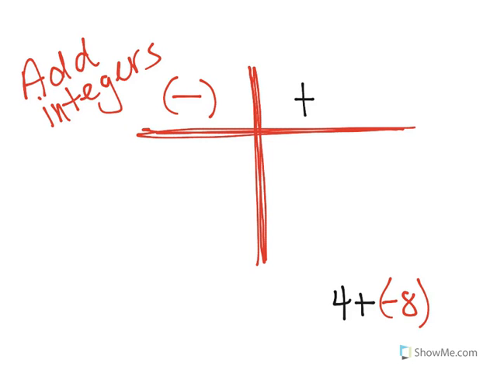And if you want to rewind the tape, or I'm sorry, the video, you can check for yourself. I proved that the answer was negative 4. We used the number line and the little chips. This time we're not going to use any of that. We're going to use the scoreboard. So this is how you play it.